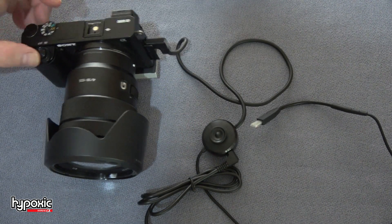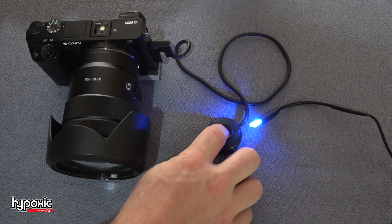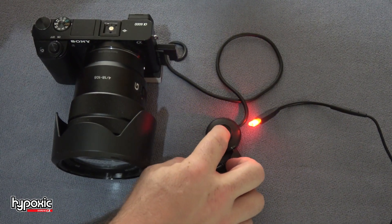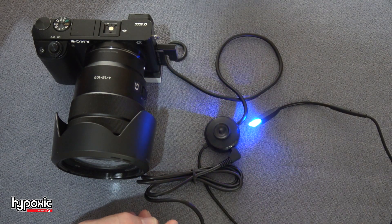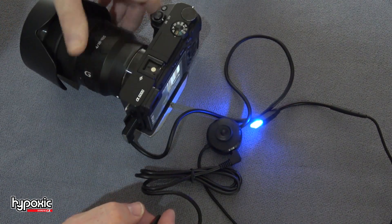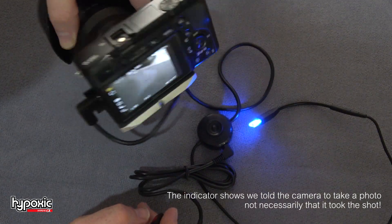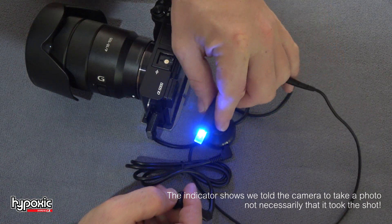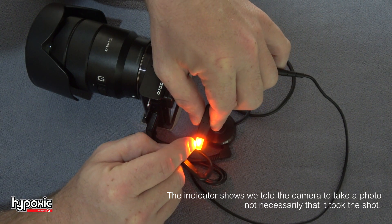Most cameras need to be turned on. So again, on the A6000, we can press record, standby, but we could also use it as a shutter switch. Right now I have the camera set to just a single shot, so that's why it's not firing in continuous mode. But if I hold this down with continuous, it will shoot. If you have a switch that has a separate focus, you'll see the yellow LED on — that means focus, red means record.